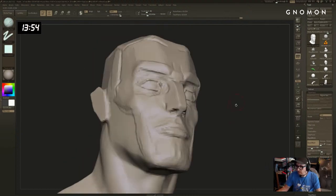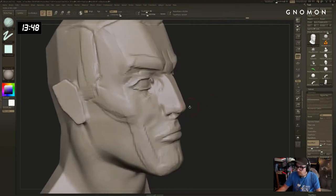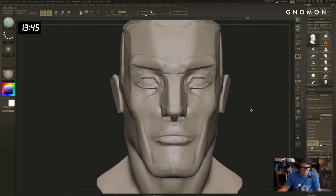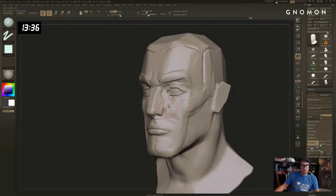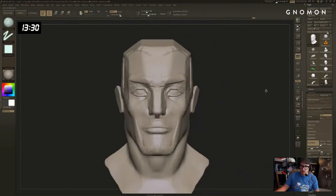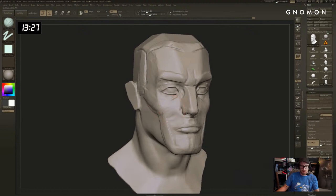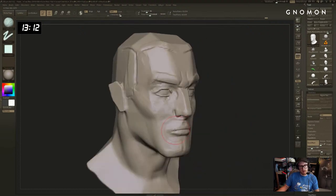I'm removing some of these elements just because I want to sculpt on them clean. The cartoon doesn't really give you a ton of information. The line work is really efficient in the show. I could probably pull out some comics and get some better reference than my one piece of reference right now. But the line work in the show is very efficient, meaning there's not a lot that really describes the form. There's a lot that describes the shape, which is really cool and makes it part of the character. But from a sculptural standpoint, that can make it a little difficult to figure out.